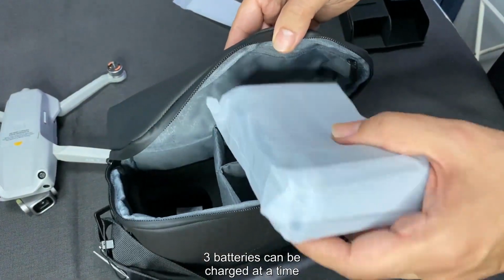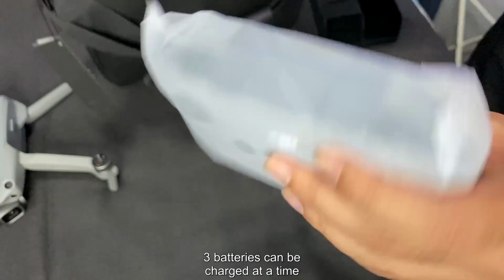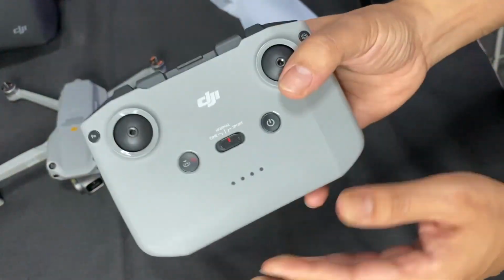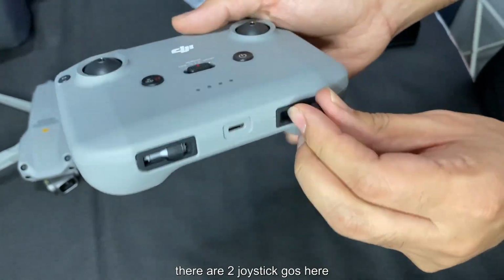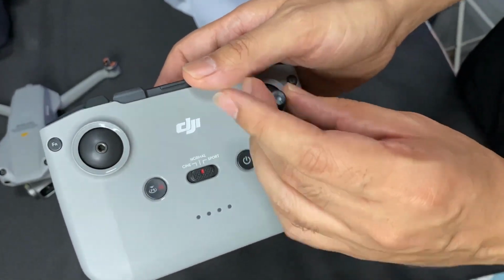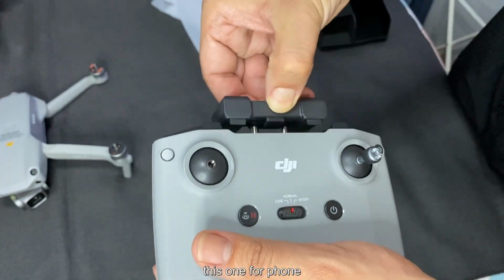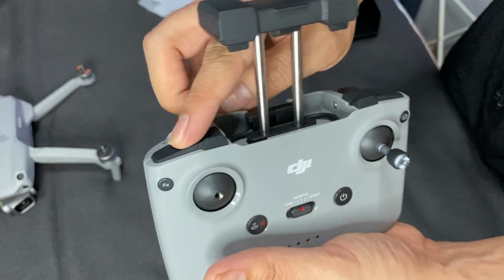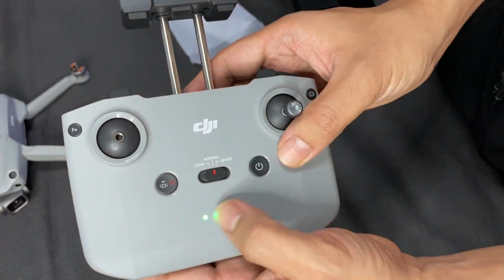Now there is one more main item in the box, is now empty, is a controller. So there are two joysticks, goes here, and they give extra two more. So this one, I guess, goes out for phone and other buttons. So I will show the function when I will. So it's just on.